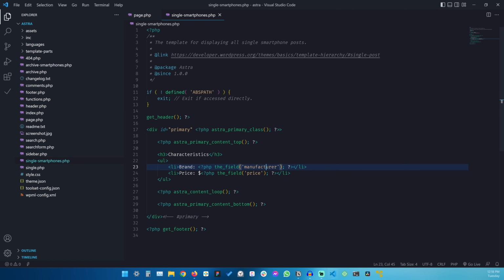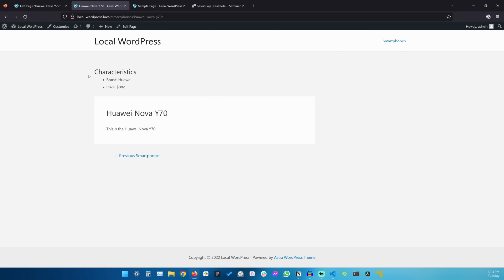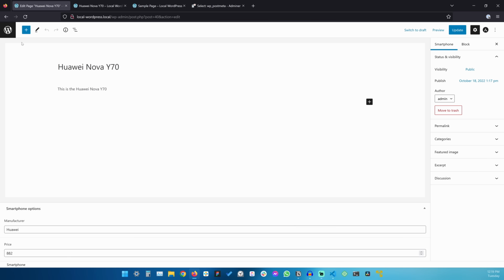So it's totally possible to display those custom fields using code, but you need to know exactly how to write the code. You need to know where to put it. And if you're just getting started with WordPress, this can be a little difficult. Instead, what you can do is install a plugin that's going to allow you to get access to those ACF fields and display them wherever you want on your page.